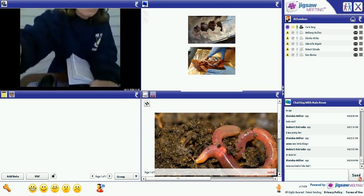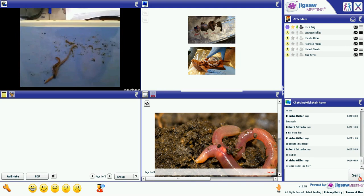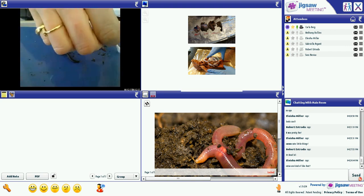All right, then I'm going to move my camera back and move my worms back. And I'm going to put a vinegar line in front of them, and I'm going to see what they do. Okay, this worm got to my vinegar line and turned away. Let's try it again.